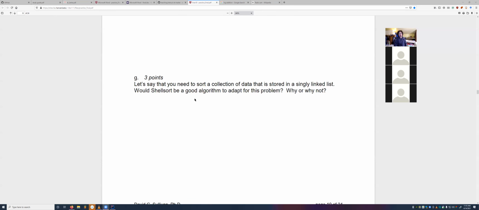What would be a good thing for a singly linked list? Probably merge sort, because anytime we're breaking things apart seems like a good idea. Since you're going to be copying it over anyway for a singly linked list, you just break it in half, which takes O(n) time. And then recombining those takes n log n time. So yeah, that'd be fine.